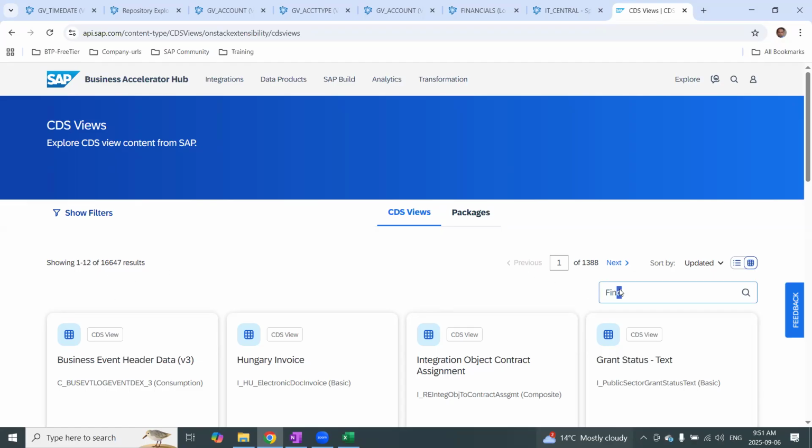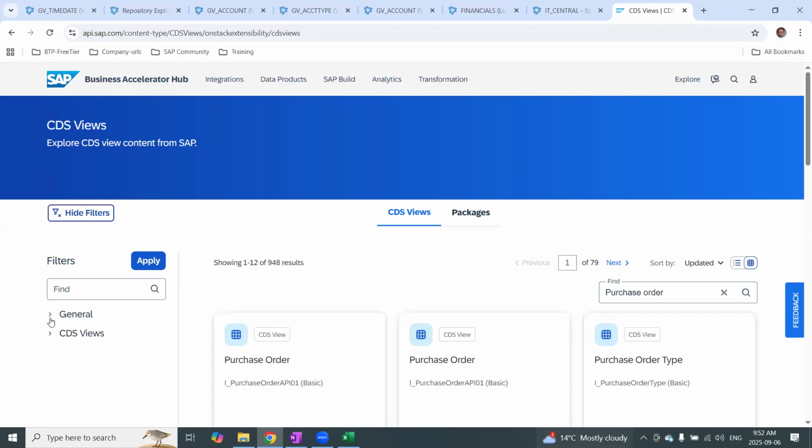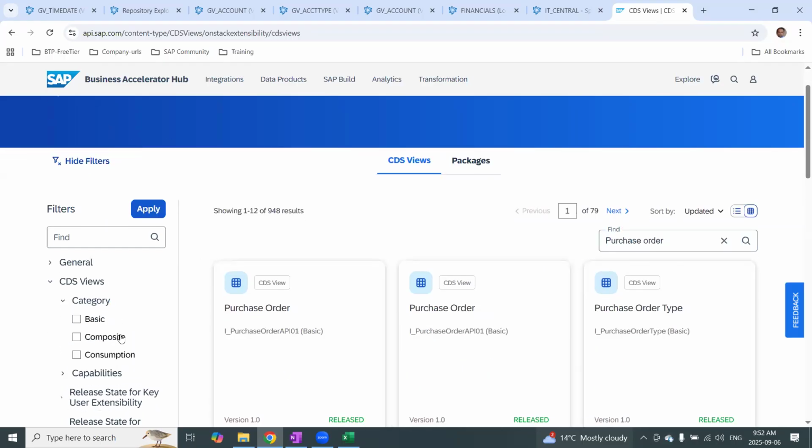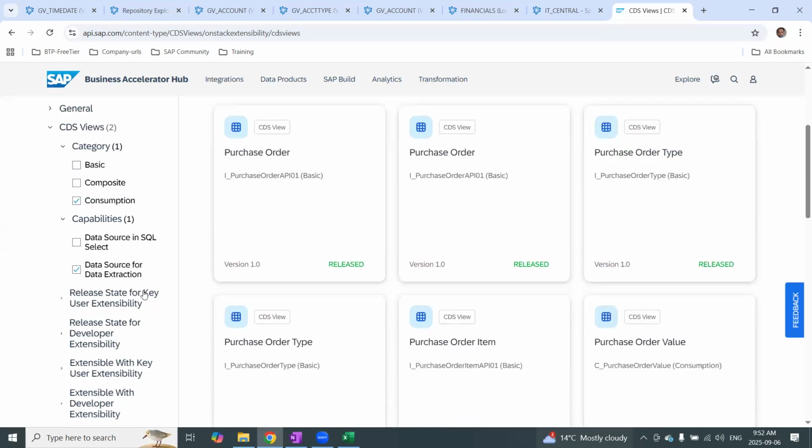For example, if you wanted to look at the purchase order line items, you also apply the filter: show filters, and say CDS views with the category consumption, capabilities, data source which is enabled for data extraction.